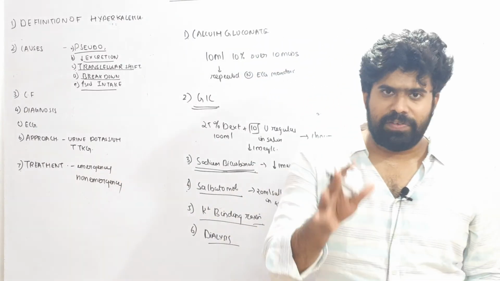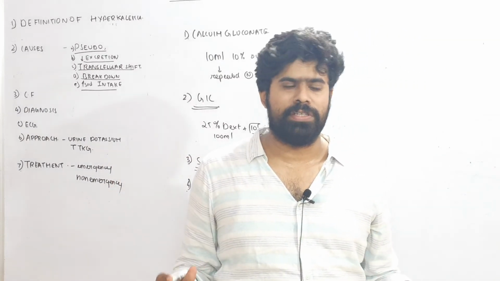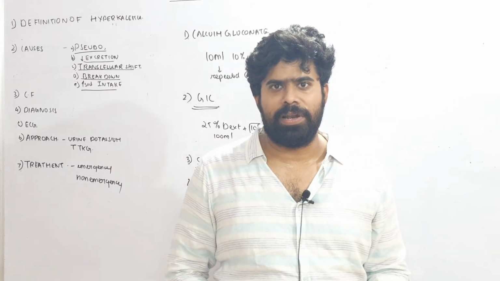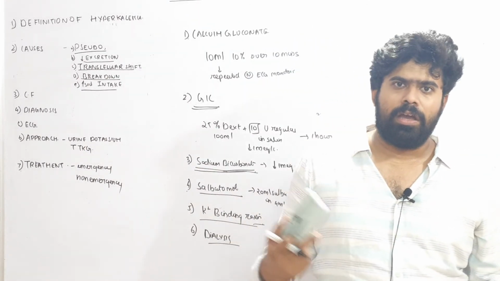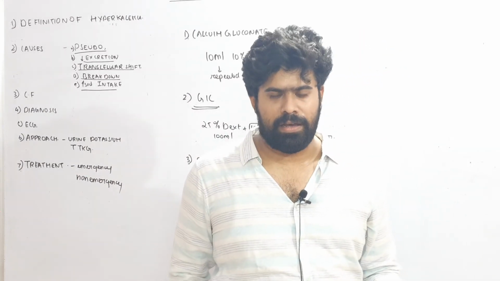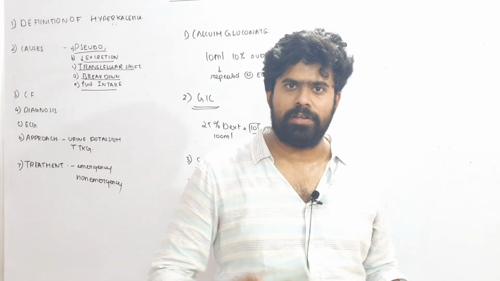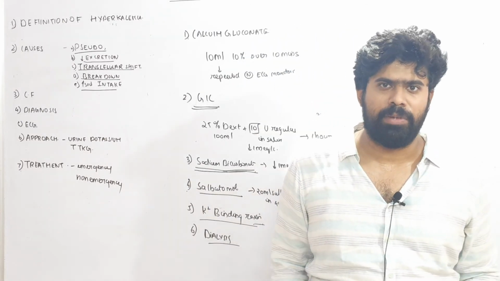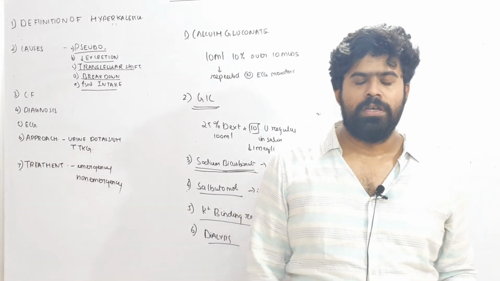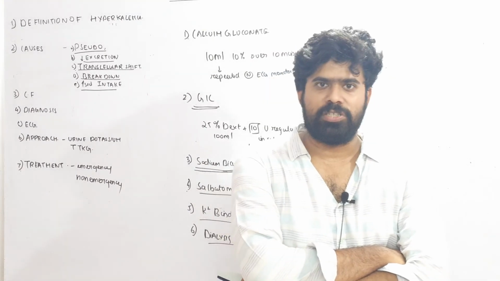Then specific management of the problem: say diabetic ketoacidosis, you have to go for insulin infusions, and suppose the patient has Addison's disease, you have to go for steroid replacement. Mineralocorticoid deficiency, you have to go for fludrocortisone replacement. Then specific etiology should be treated. Then metabolic acidosis, the patient can be started on soda bicarbonate, 600 mg TDS can be given to revert the underlying acidosis. So this sums up our discussion of hyperkalemia and thereby the potassium disorders.